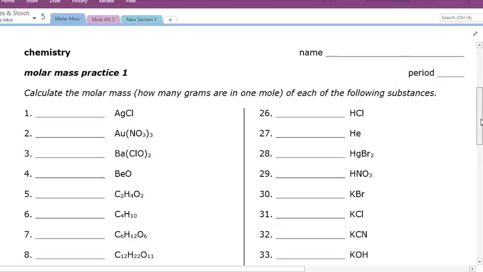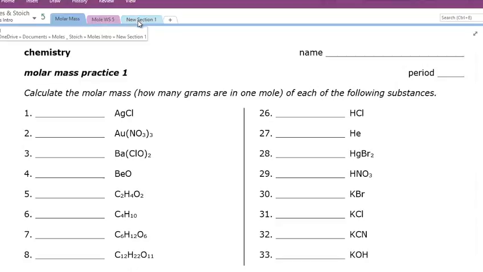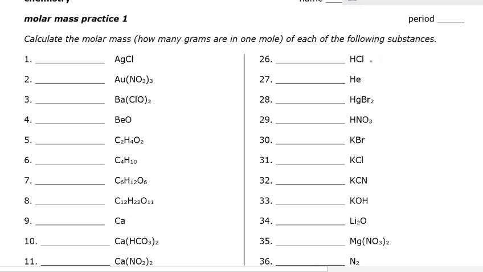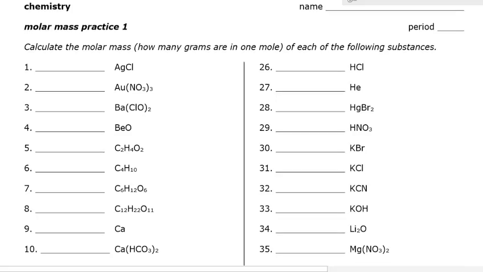So on this page, Molar Mass Practice page, we've got a whole bunch of compounds, and all you're being asked to do here essentially is calculate the molar mass, how many grams are in 1 mole of each substance. So you just need to go to your periodic table and add these up. I'm just going to run through a number of examples with you here so that you've got a few more examples in your pocket as we get started. So go to your periodic table, make sure you have that in front of you, and let's try a few of these. All right, the first one, number 1 on here, silver chloride, AgCl.